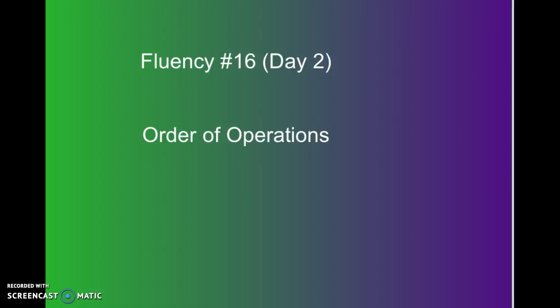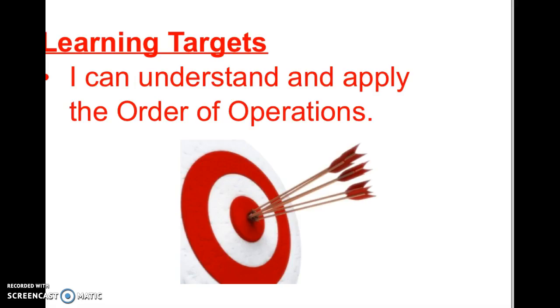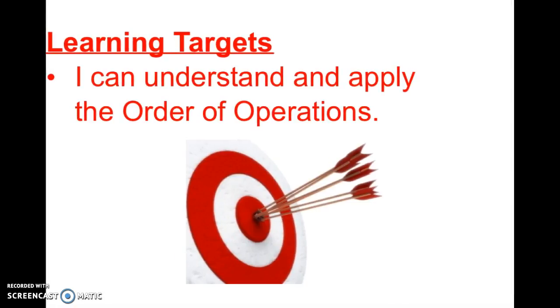All right, today we'll be doing Fluency Lesson 16, Day 2, Order of Operations. Our learning target for today is, I can understand and apply the order of operations. Now, this lesson is one of the most important lessons that we'll do this year, and it'll keep coming back year after year after year. It's really important to remember the order of operations.